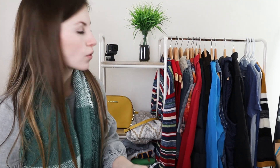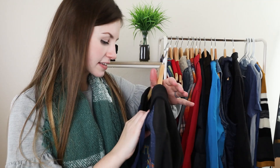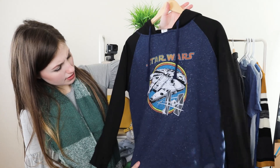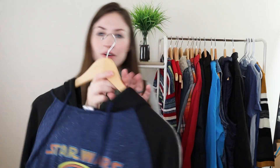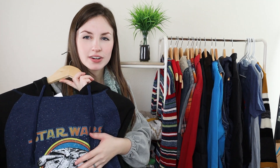Last up for the clothing is women's shirts and dresses. This is a cropped Star Wars hoodie pullover — well, actually looking at it, I don't think that's cropped. Maybe it's just a women's hoodie, just a nice pullover hoodie. It's a size large. Anything Star Wars I always pick up because it usually sells. This will probably sell for about $20 — maybe $18 to $22 on the Star Wars.